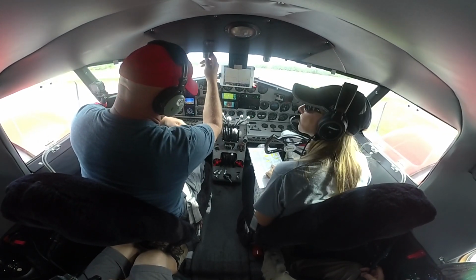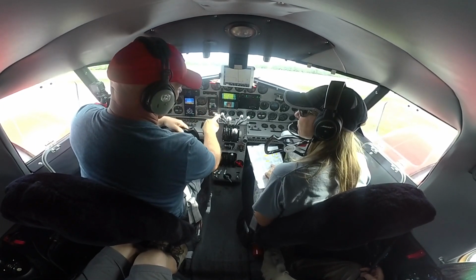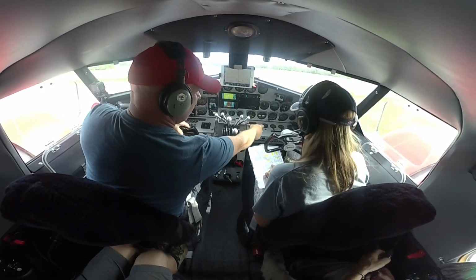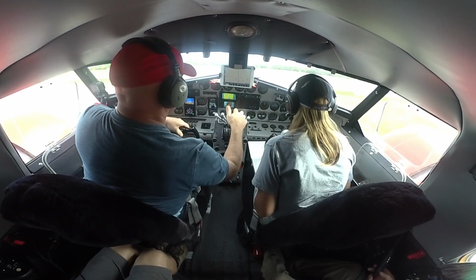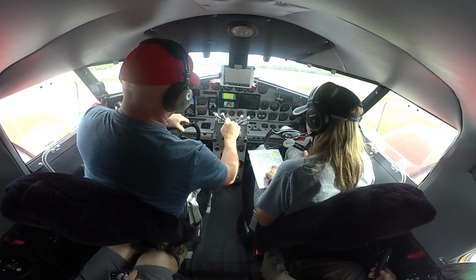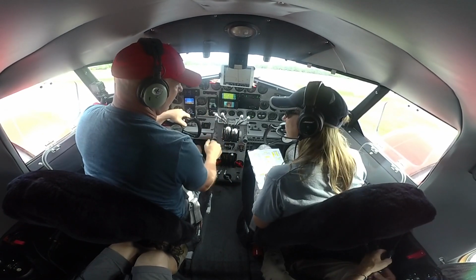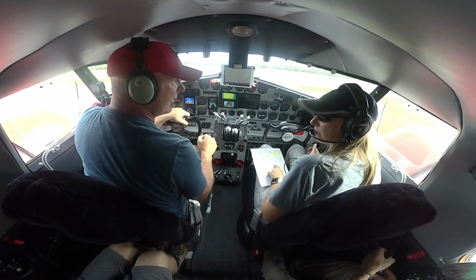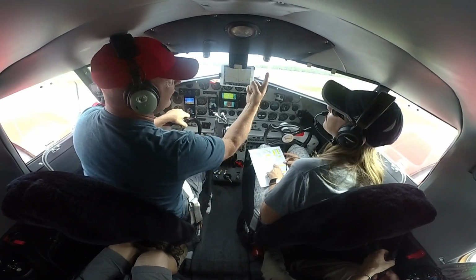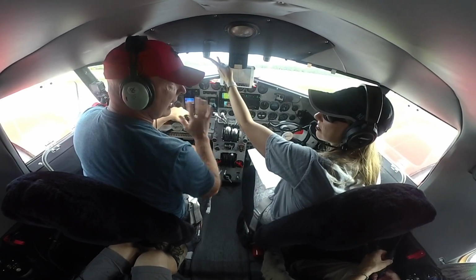So one of the things about this airplane is this is your RPM on your props. All right, we're going to check the voltage, amperage, suction gauge is over in the side. Okay. So everything's looking good on that, so we're going to go ahead and pull this back. One of the things about this airplane is if you pull these all the way back, they don't feather the props. They adjust the RPM. Got it. If you have a problem, you just hit the button. Okay. So you don't have to touch anything up here. You hit that button and it's going to feather the props.